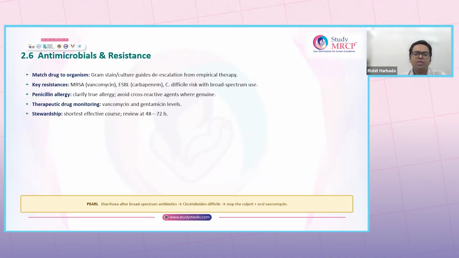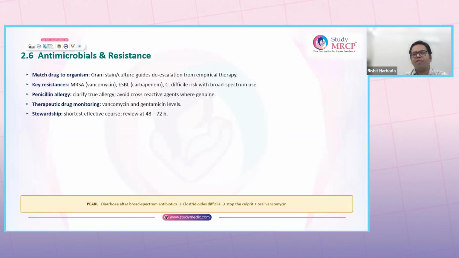For example, there's a patient who was treated for septic shock with piperacillin-tazobactam plus vancomycin, and now the blood is showing MSSA, that is methicillin sensitive Staphylococcus aureus. You immediately de-escalate to flucloxacillin, which is very, very important. No need to cover with vancomycin. If the patient has UTI or cystitis with nitrofurantoin sensitivity and the patient is on levofloxacin, stop the levofloxacin and shift to nitrofurantoin. So that is about antibiotic de-escalation, which is very, very important. So first you always give an empirical therapy and then you switch them to the definitive therapy, which is extremely important.